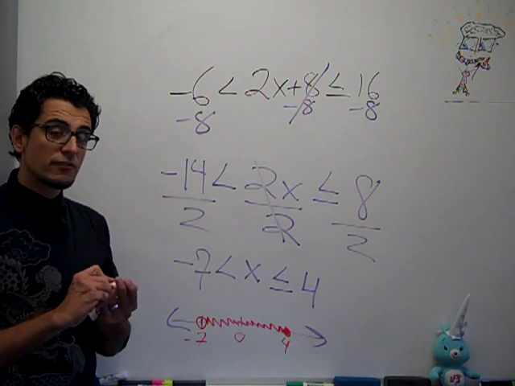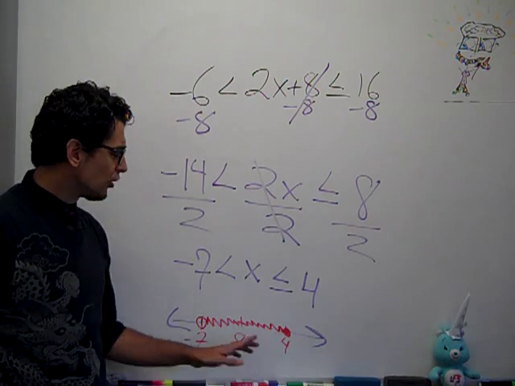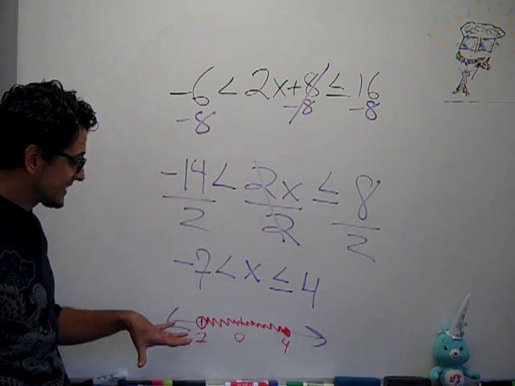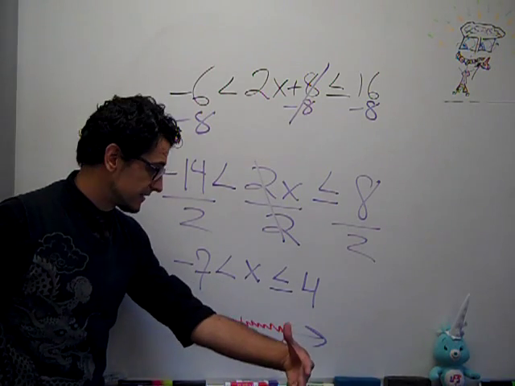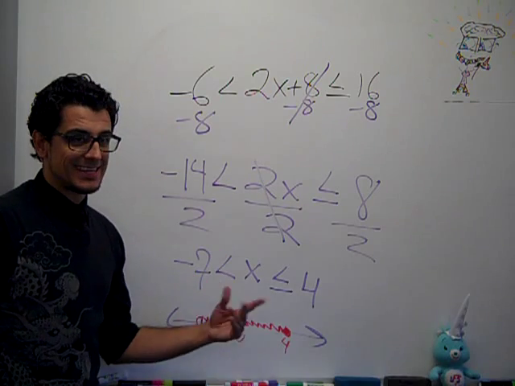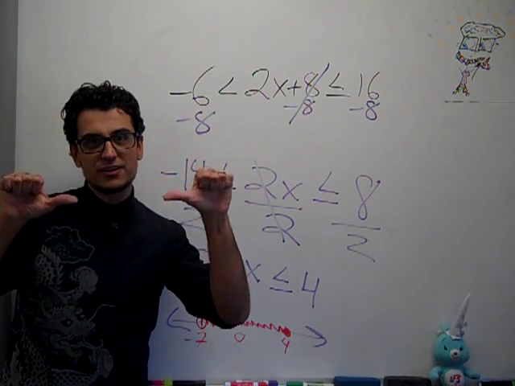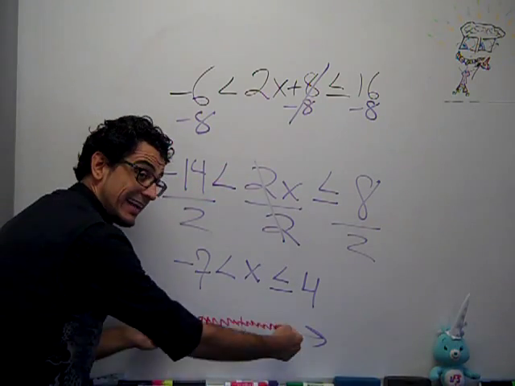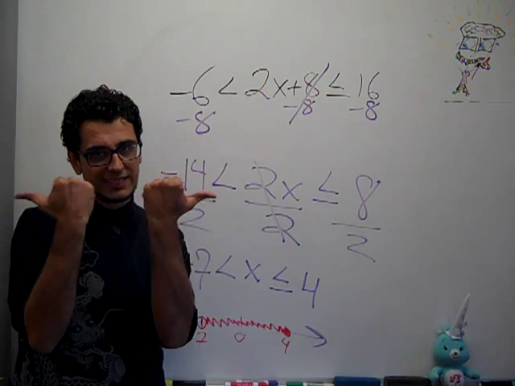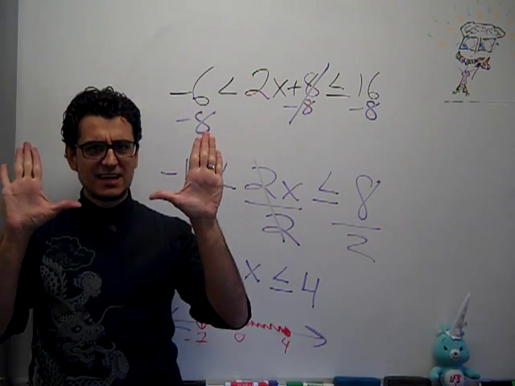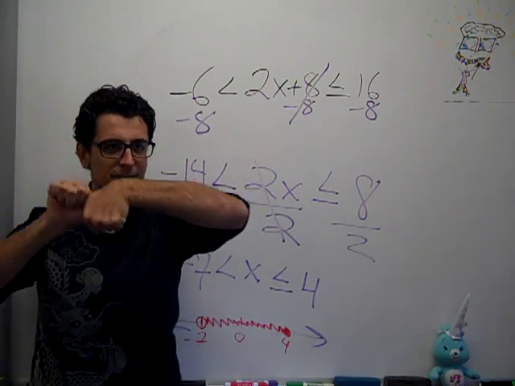So those are two different ways of solving the same type of problem. This is called an AND statement, because x is greater than negative 7 and it is less than positive 4. AND statements point in towards each other. They're coming in at each other like that. Next video I'm going to show you OR statements, where they're going like that. But this one's an AND statement, so it's coming at each other.